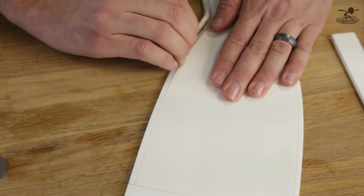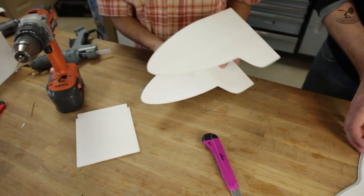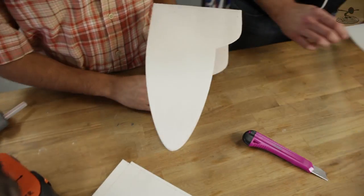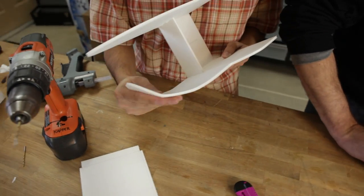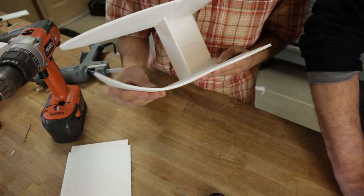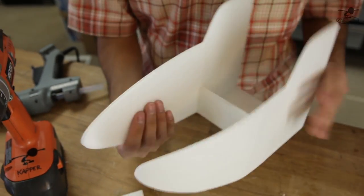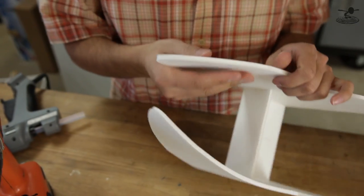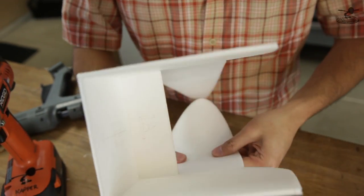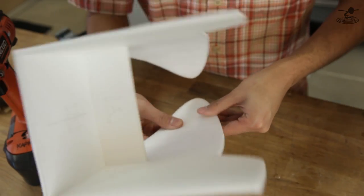How's it look? Looks good. Great. Done. All right, while Josh is pulling that out, I'm going to go ahead and curl the nose in a little bit. Use the table, or you can just freehand it. Most of the curl is going to be at the tip of the nose. I love how that bends and just looks so smooth on the outside too. It pretty much holds the shape on its own too. It does. And you want to work it so you get as close as holding shape naturally on its own, so when it comes time to glue it, there's less fighting and fuss.